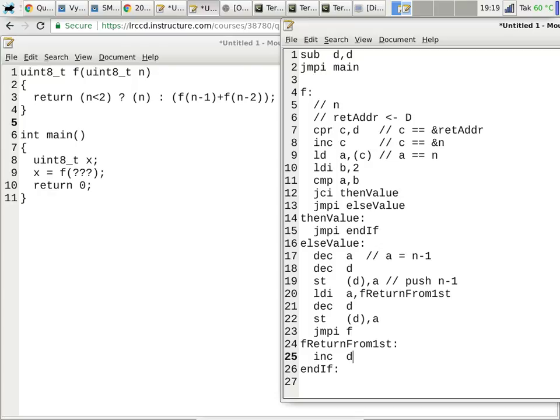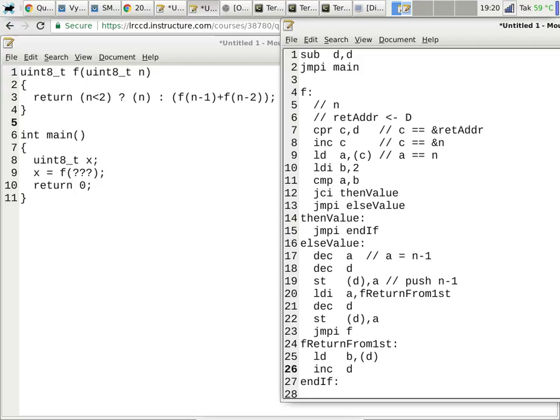It has got something that is really close to what I want to use as my argument for the second call to Fibonacci. So I may want to do something like this before incrementing D. I still have to increment D, but I'm going to do this first. I am going to retrieve that into a register B or C, okay, at this point. Is that okay? Because A used to be n minus 1. It's definitely not n minus 1 now, because it is now the return value of the invocation with n minus 1 as an argument. So the content of A is guaranteed destroyed at this point.